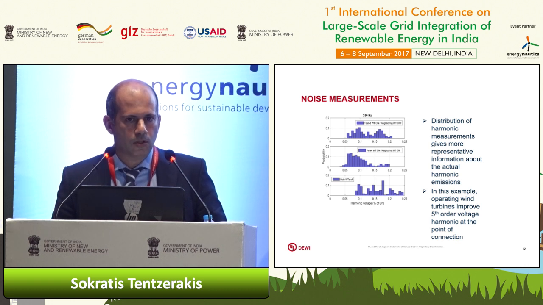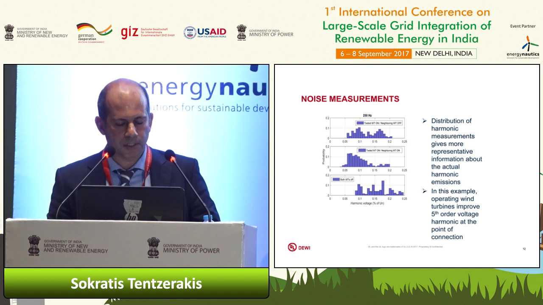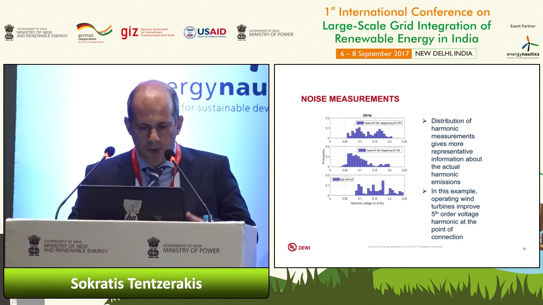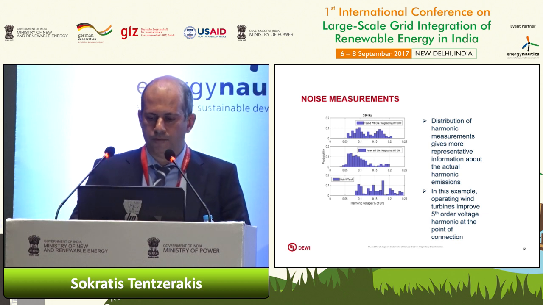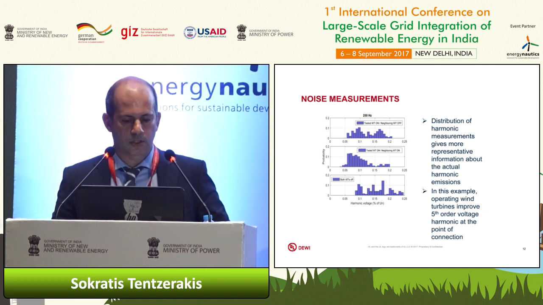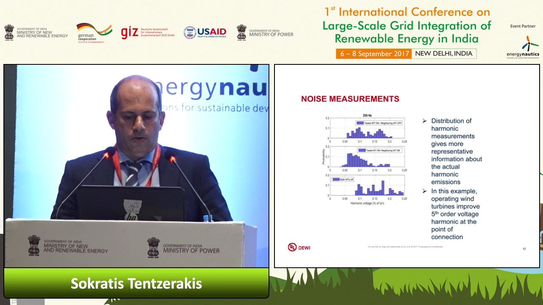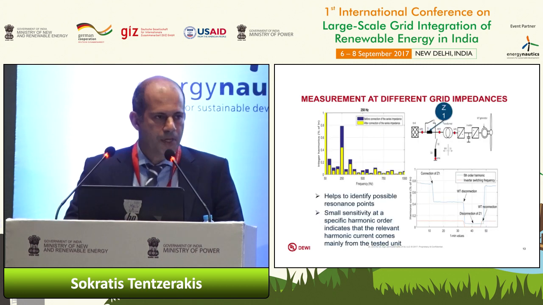That means switching off the wind turbine. In this case, this result presents the test where both wind turbines were disconnected. And here we see also that the voltage harmonic distortion without the wind turbines was larger for the fifth harmonic. The same, of course, is repeated for the critical harmonic orders. Changing the grid impedances.